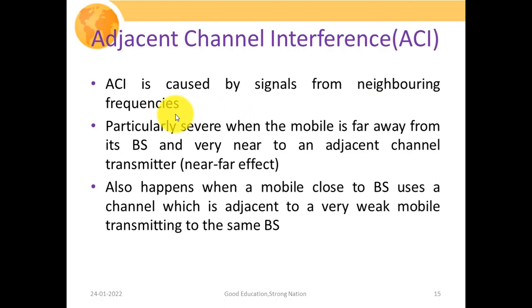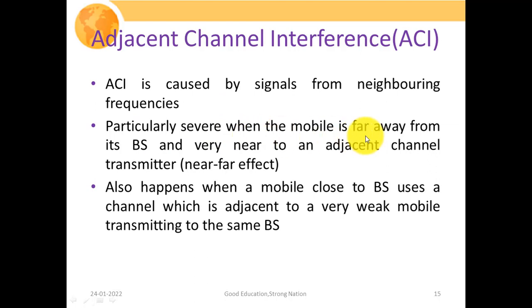So suppose in a particular base station we are using frequencies 1 to 6, in another base station we are using 7 to 12, and in another cell we are using 13 to 18, and similarly we have maintained our cellular planning like this. The adjacent channel interference will happen between the first cell and the others. If a particular call is running over the sixth channel, it will get interference from another cell that is operating on its seventh channel or seventh frequency for its call. So this interference happens in these consecutive frequency bands.